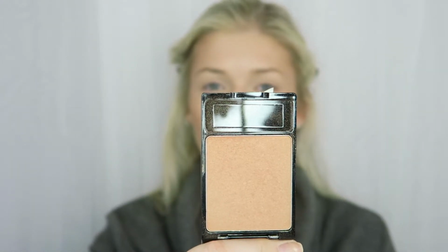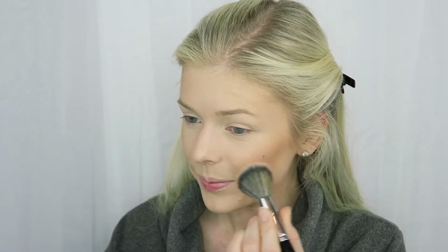Now we will go in with blush, and I'm going to use one of my tried and true drugstore blushes. This is by Wet n Wild. It's their Color Icon blush in the shade Apricot in the Middle. I can't emphasize enough how much I really love this blush. It's just a really nice peachy, terracotta-y almost sort of blush tone. It has the tiniest amount of, I don't want to say glitter because it's not glitter, it's almost a sheen. So when you add it to the cheeks, it really adds even more of a healthy glow.